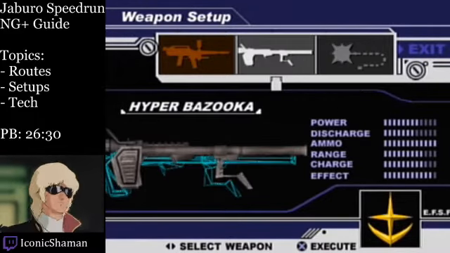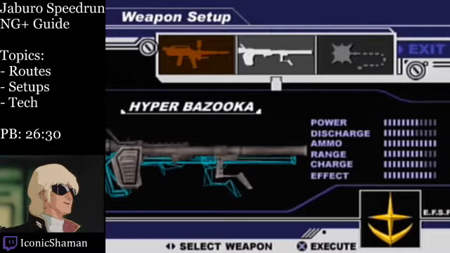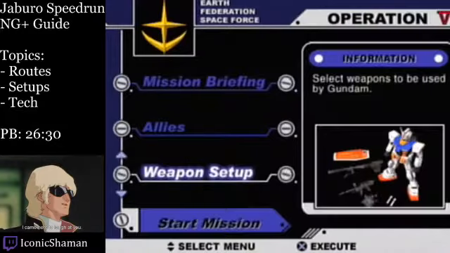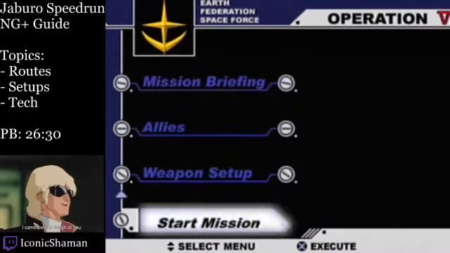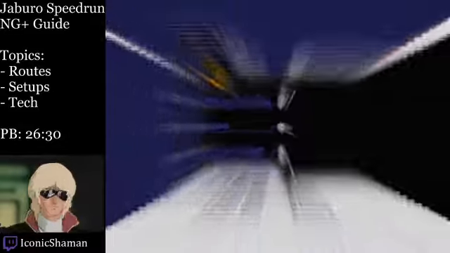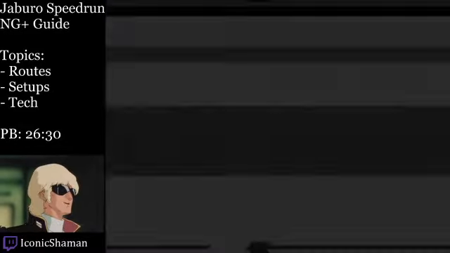To go back to Mission 2, though, and focus on what we got, you want to go just like this. Let's just go ahead and say we're doing it in an actual run. Okay, so you'll start here, you'll go to Weapon Setup, you're going to pick the Hyper Bazooka, you're going to get out, you're going to go to Start Mission, you're going to go here. That's basically what the setup menuing looks like for the speedrun. Just like that. Just without all that explanation.